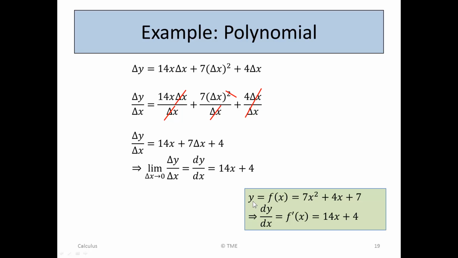And if we were to do this using the general rule, if somebody said y is equal to f of x is 7x squared plus 4x plus 7, to get the dy dx or the f dash x, the first derivative, we would say 7 times, then taking the 2 down, we'd say 2x, so that would be 14x. The differentiation of 4x would be just 4, and differentiating a constant would be 0. So 14x plus 4 in this way, and 14x plus 4 in this way. So that's how we would do it. We can prove it's correct there, and that's how we did it from first principles.